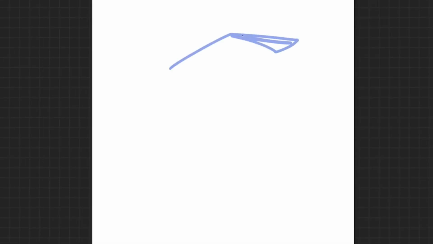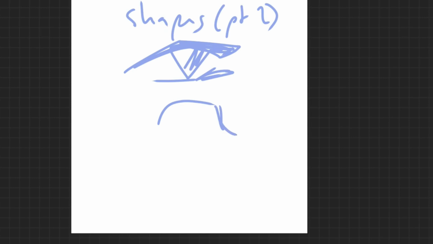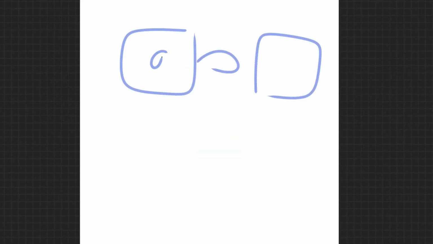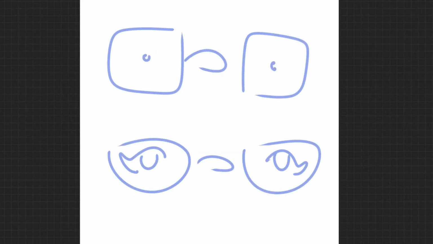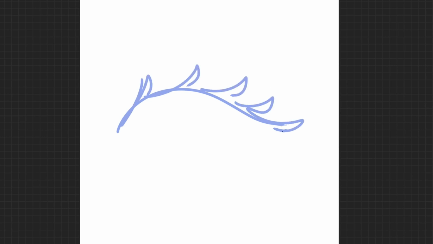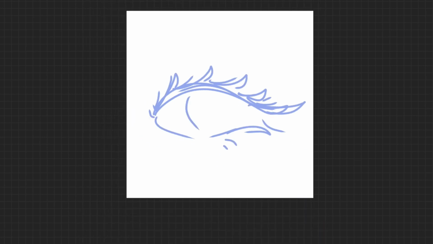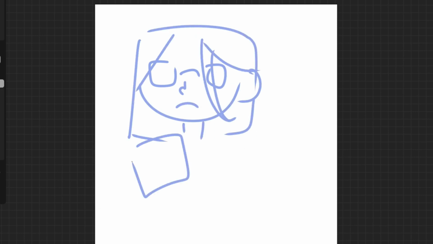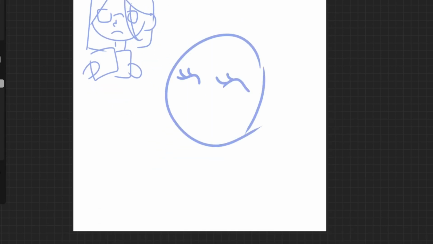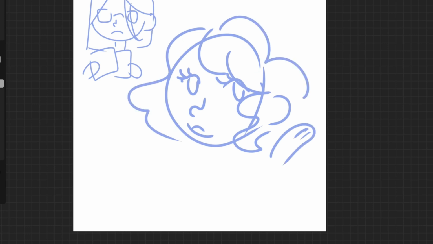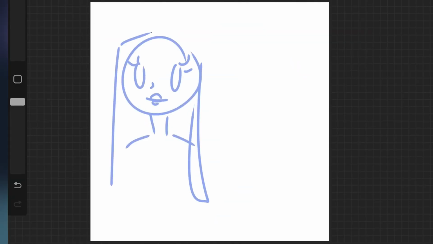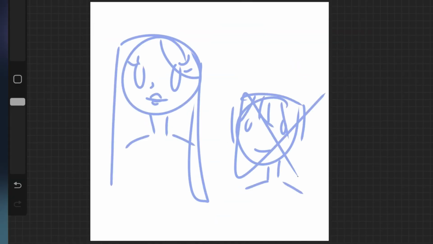You want to decide what shape you want them to be. Once again, shape language plays a role. You want to decide if your character is going to have glasses or long eyelashes, because that can say something about their personality, which I know is a stereotype, that the nerds have glasses and the pretty girls have long eyelashes. Oh, by the way, this is feminine faces. I'm not versed in masculine faces.